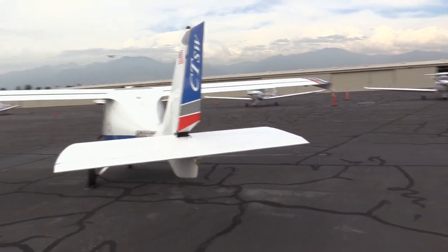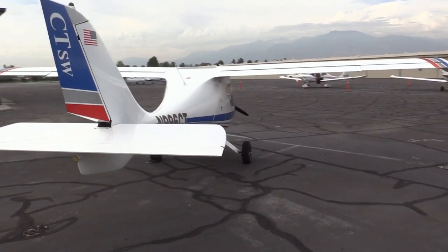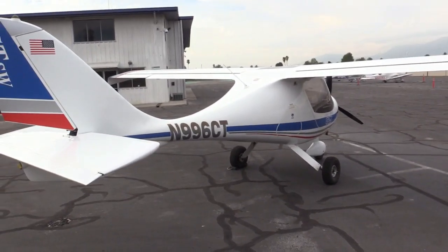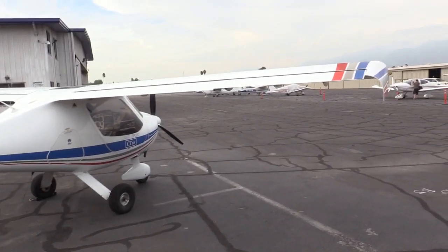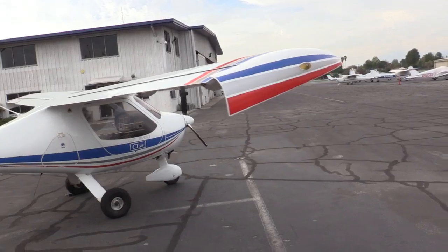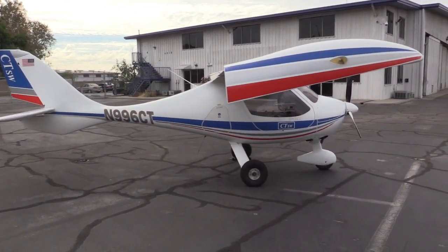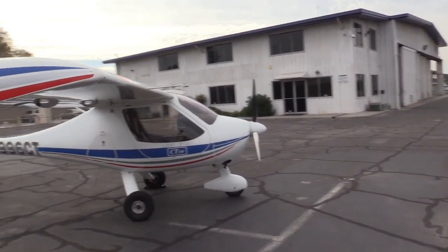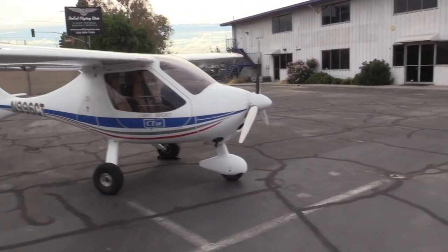Now, today's review is going to be more from the point of view of a new student pilot, because some more experienced pilots might have a different opinion about this airplane. But yeah, this airplane is definitely well loved in the aviation community, and like I said, it's one of the most popular ones in the light sports segment. And what we have here today is a 2006 model. And just giving you a nice 360 view here before we jump inside.